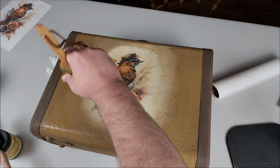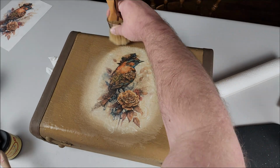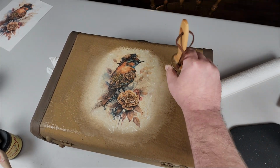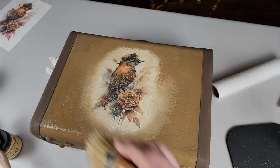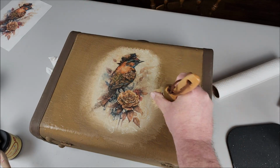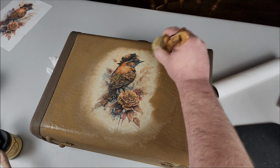All right, I used the other brush, and this is a cheap brush I got off Amazon. In a minute, you'll see why you don't want to use cheap brushes. I think this one was like $15. With paint brushes, you get what you pay for. I don't know how many times I got to say that, but it is the truth. You get what you pay for with paint brushes.